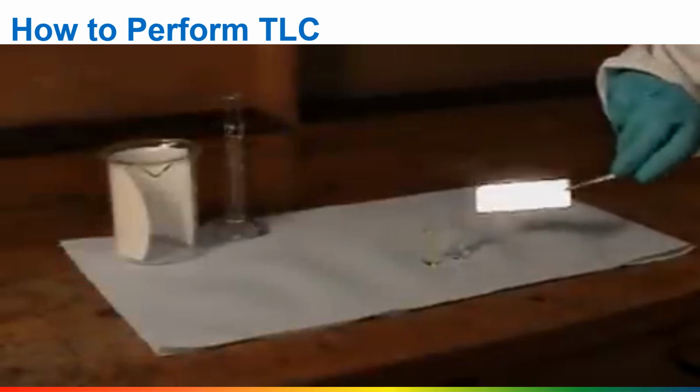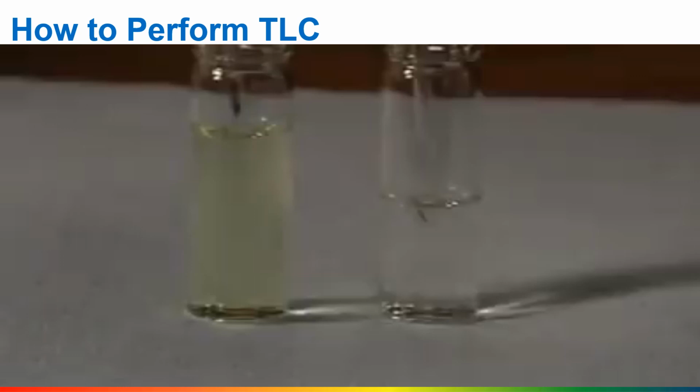We're going to use some silica which has been sprayed onto an aluminium sheet. This is called a TLC plate. We use the properties of the silica and the properties of a solvent to draw the compounds up the plate at differing rates depending on the characteristics of the compound.